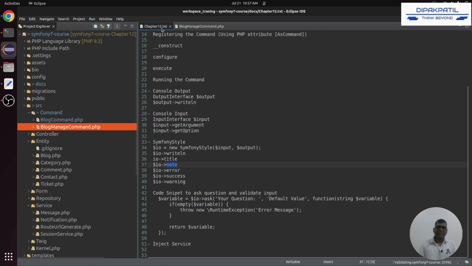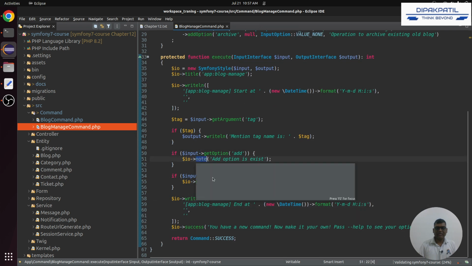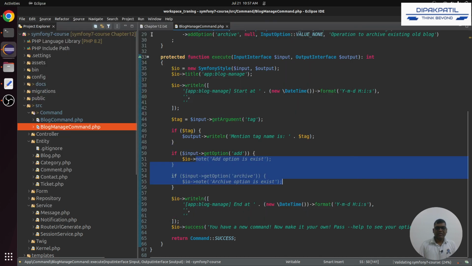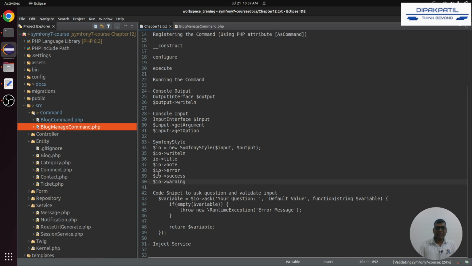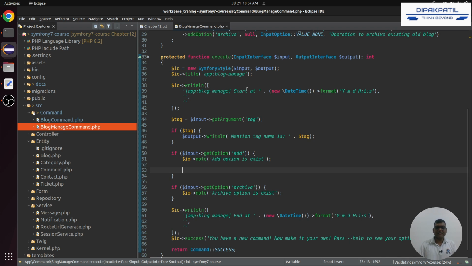Okay, then what is next? We can print a note, error, success and warning. So we can print a note something like that. We say this is the note that we printed, and this will look like that. Then we can also print some error message or success or warning. We can also use ask to get the answer to a question. For example, if the user provides add, then let's create the blog in the database. So what we require is the blog name.